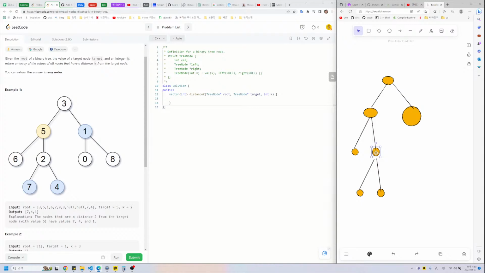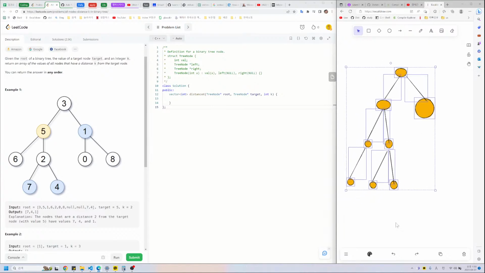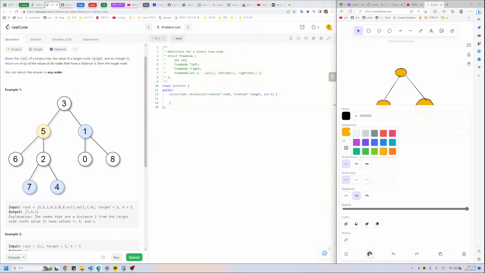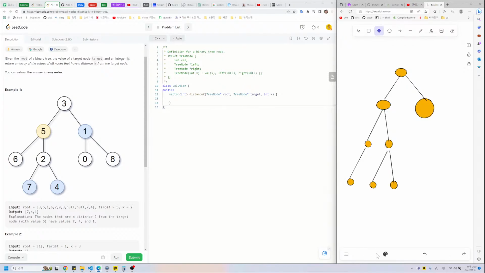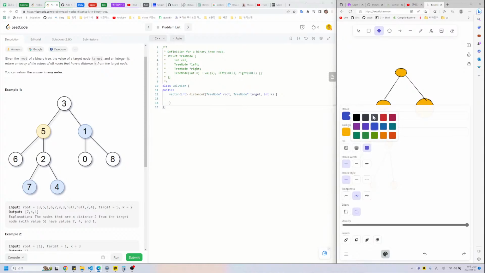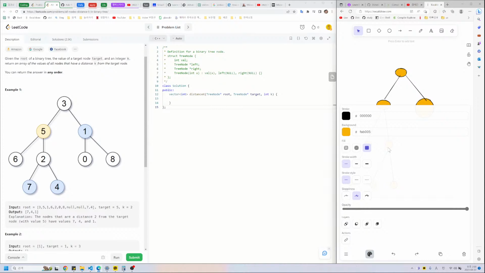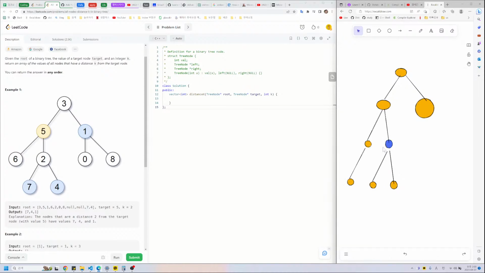Oh, we found that. And then what it means is that some nodes are here, then, yeah, k is 3, then what we need to do is 1, 2, 3, 1, 2, 3.